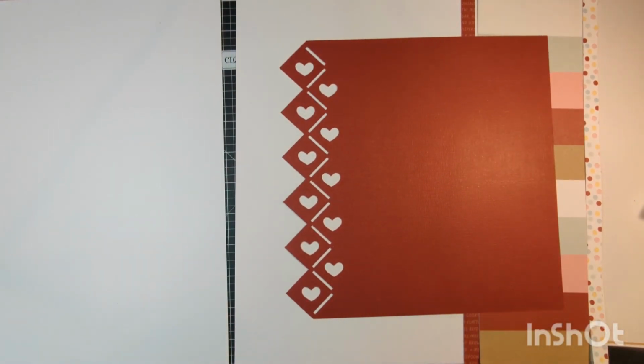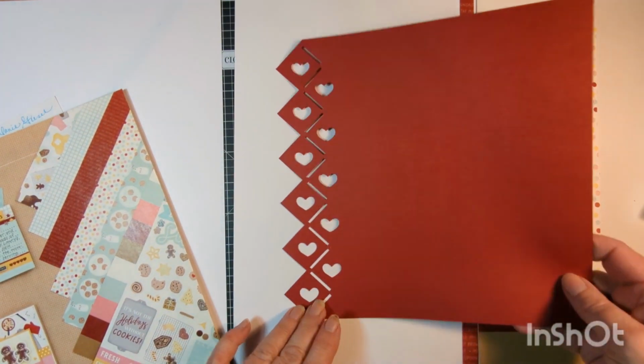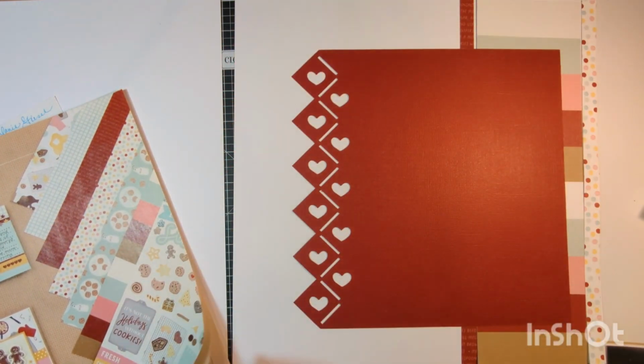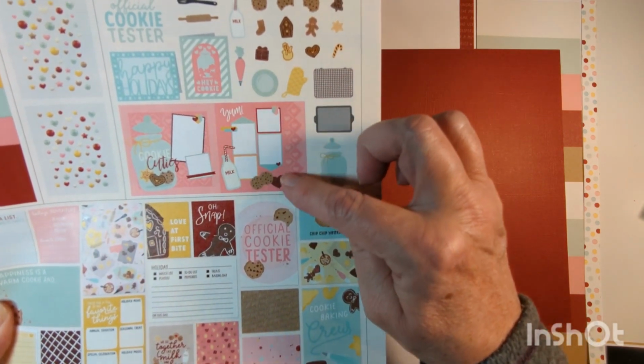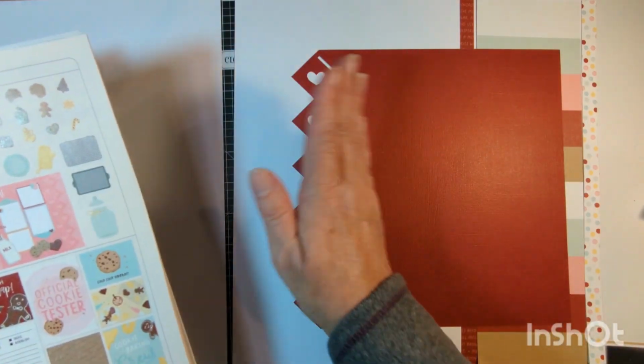Now the digital art layout had this cutout, so that's where I got this. I'm using a scarlet color texture cardstock, and I did use the layout. You can see right here the hearts. I just resized it and flipped it so it was facing this way.